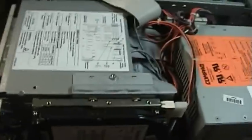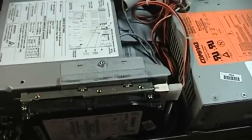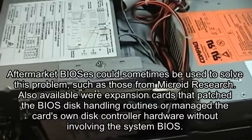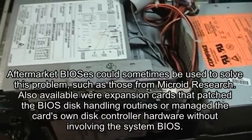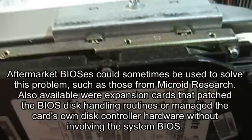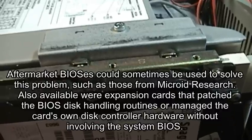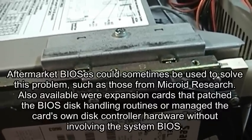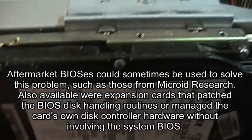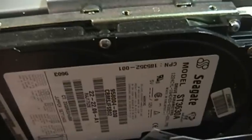But the thing that you did to work around this problem back in the day, as those of you who are old hands at this like myself will happen to know, was that you used something called drive overlay software. You set the parameters as close as you could get them in the system's BIOS, hopefully got it to accept the drive without locking up or doing anything creative like that along the way. And then when you'd done that, you installed the drive overlay software, and it actually replaced or patched the BIOS's disk handling software interrupt routines with ones that could handle the larger drive capacity, and then you installed your operating system as per normal. Kind of a kludge, but it definitely worked.